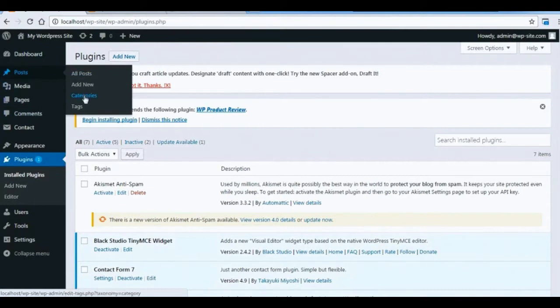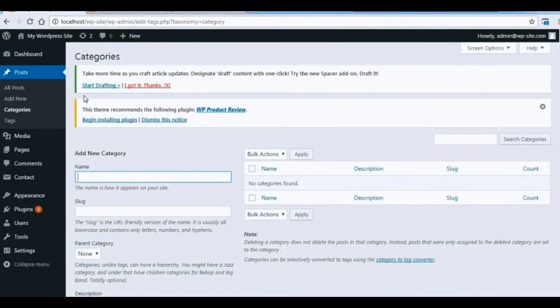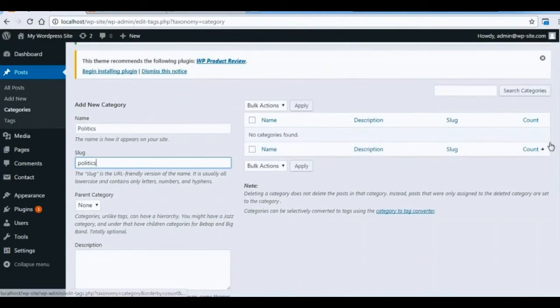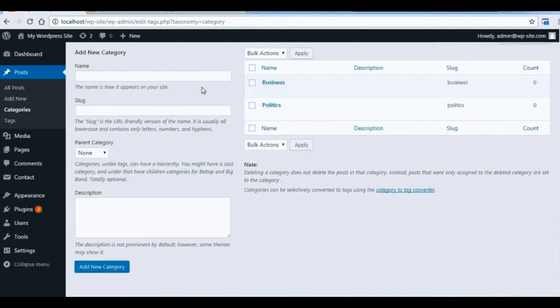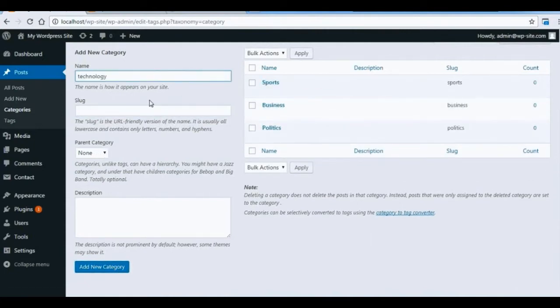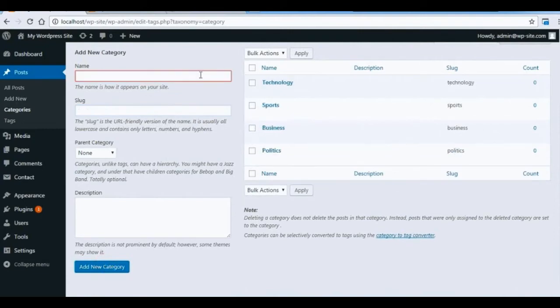That's the menus, right? Go to post, categories, add new category down there. So type in some name and add some slug, and you know the slug means the text that's gonna appear on the URL, right? Once you add it, you're gonna see it on the right hand side table. Add a few more.